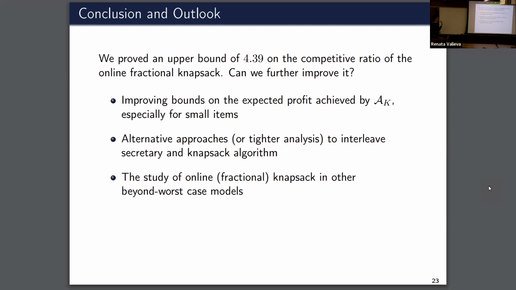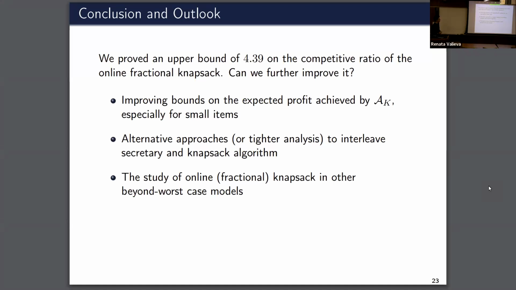In a previous paper, they were using this assumption, in Babaioff et al. But then when it comes to large items, they would do worse. So eventually their competitive ratio was worse. Maybe there is some room for improvement. For example, we applied Markov's. I don't know if one can model the random experiment a bit differently, maybe even Chernoff or some other bounds could be applied. So I see that as probably the main direction.